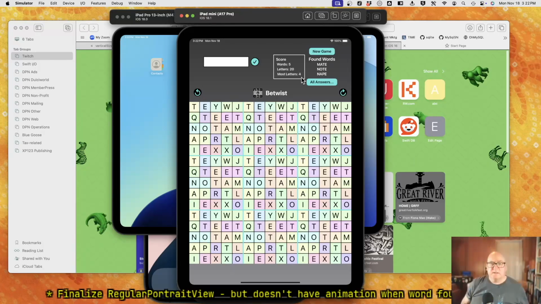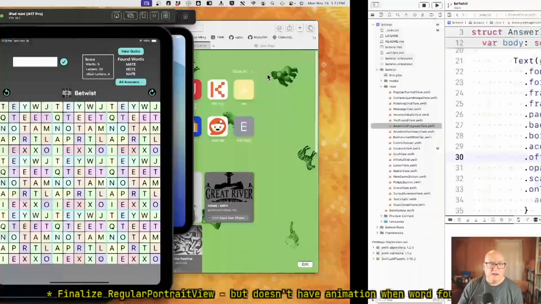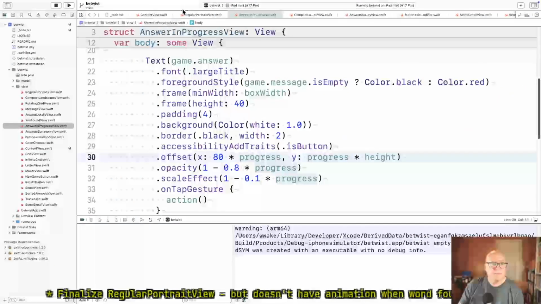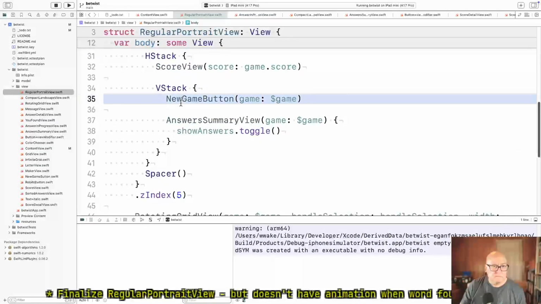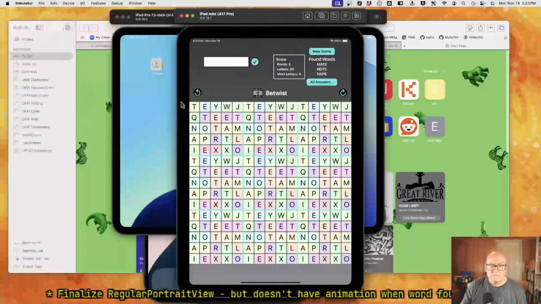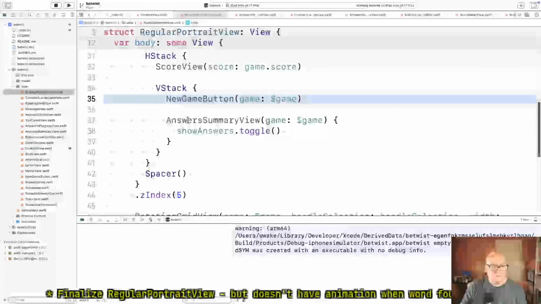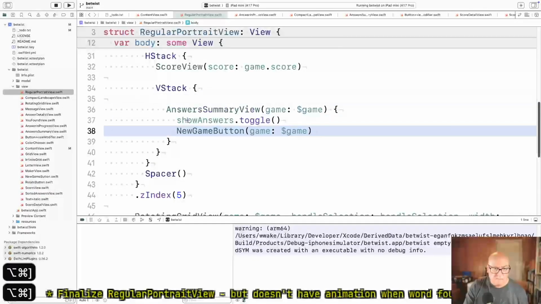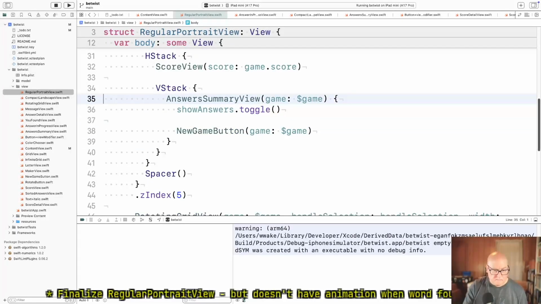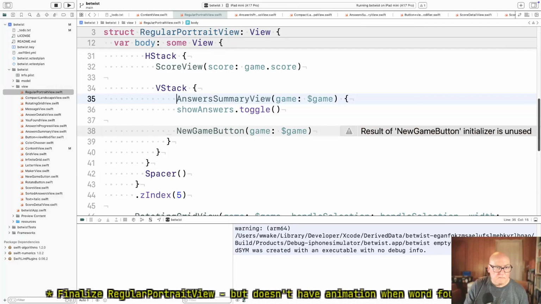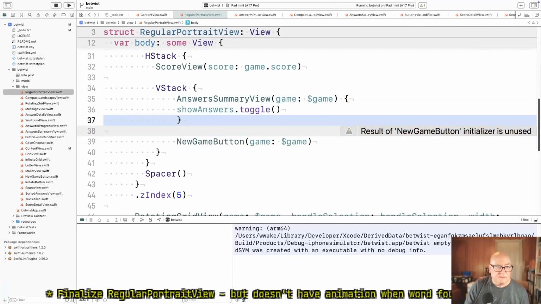Let's put it underneath, kind of in the bottom corner, I guess. Thought something looked funny.